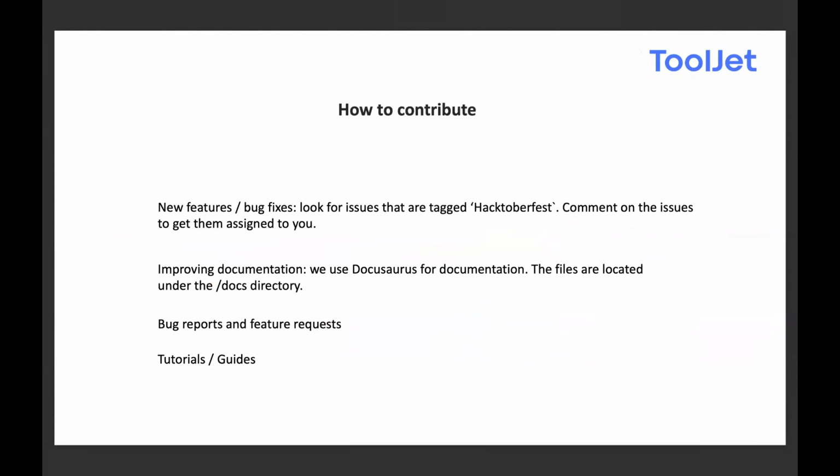How to contribute to Tooljet? So if you wish to contribute to Tooljet by contributing new features or bug fixes, you can look for issues that are tagged with the Hacktoberfest label. And once you comment on the issue, someone from the team will be assigning all those issues to you.